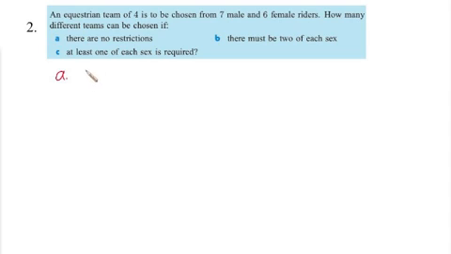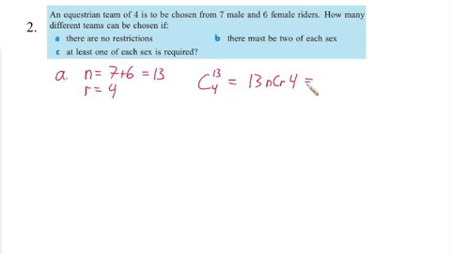So using our notation, n, the total number of people, is 7 plus 6, so 13 to choose from, and I'm going to choose or take 4 of those at a time. So I have C with the 13 in the superscript and a 4 in the subscript. Using my calculator, I'm going to punch in 13 nCr, again from the math menu, 4. And that's going to get me 715 different combinations. A lot of different combinations.